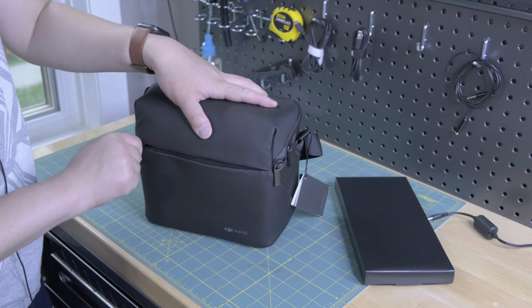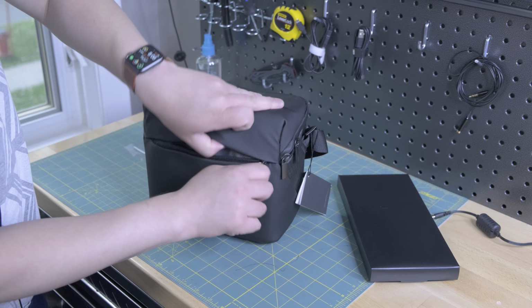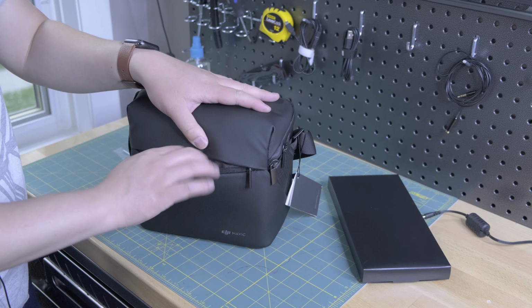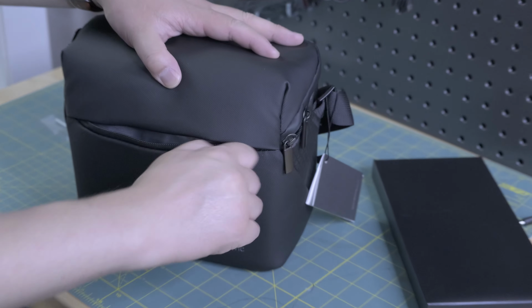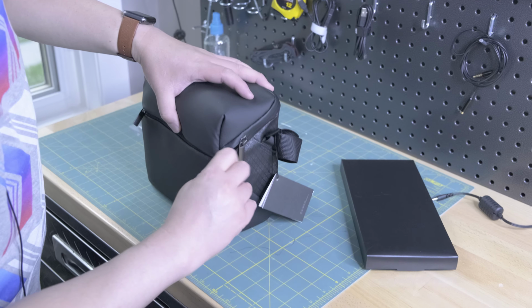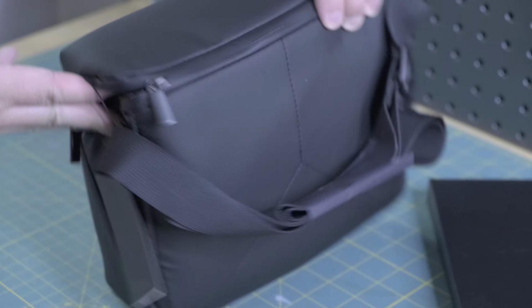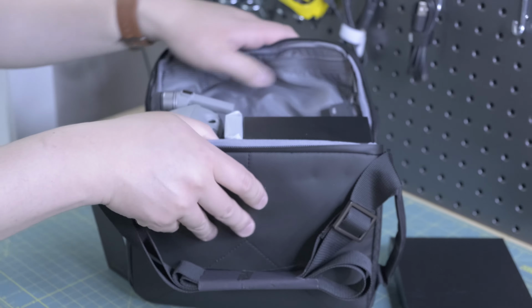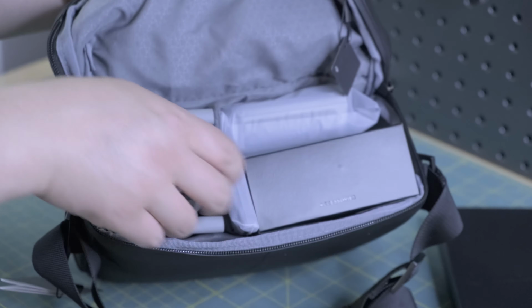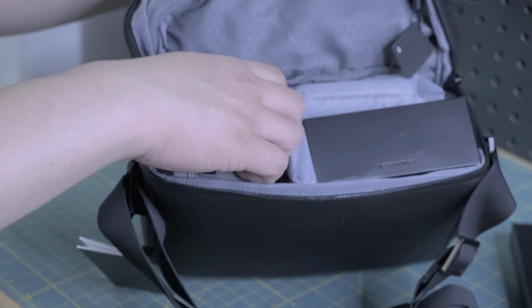So I'm going to unzip this. Oh, I just zipped it back up. Oh, this is just for the front. So the zipper I just did there is just a front pocket. You could put some accessories in here. And then here is the actual zipper to unzip them out. Oh, from the back there. Okay, now we're going to open it up. So there's a case and then the Mavic Air 2.